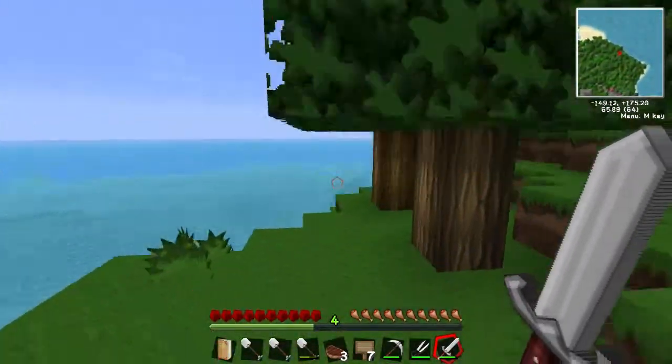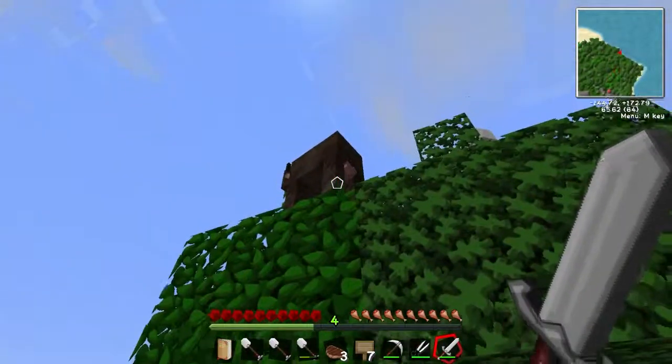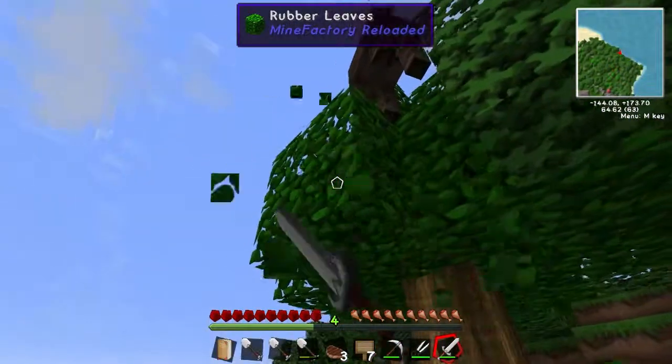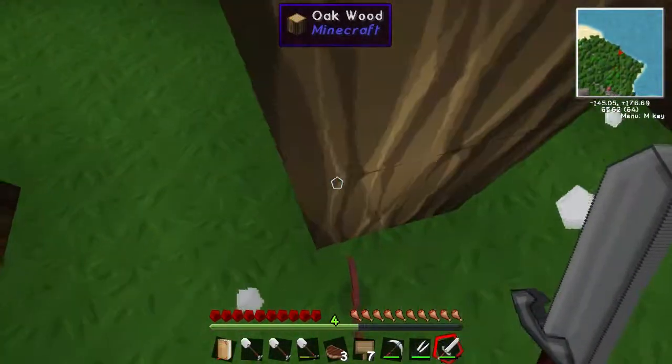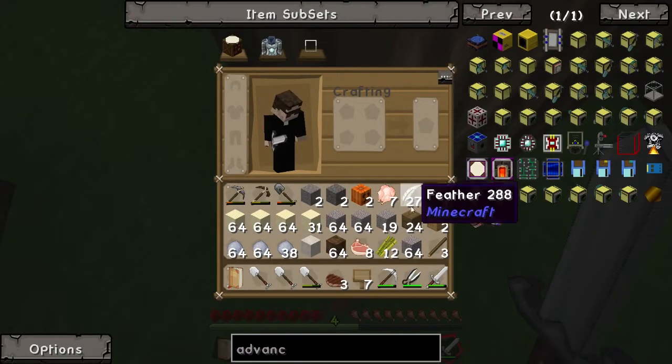Come here. Oh, was that a cow? Did I see a cow? Oh, I did. He's a tree cow, though. He likes to hang out in the trees. I thought it was like a mushroom thing. Oh, no leather? I really need to start getting some leather.